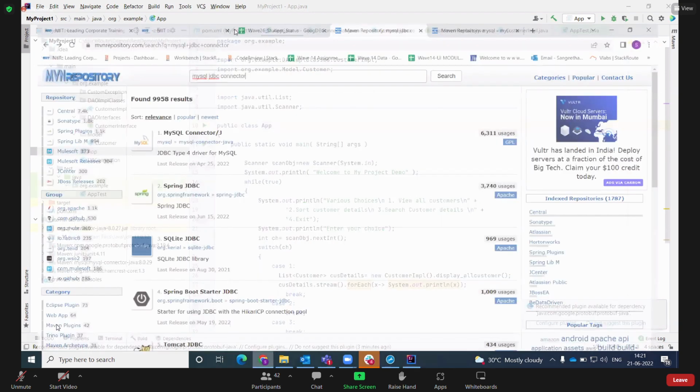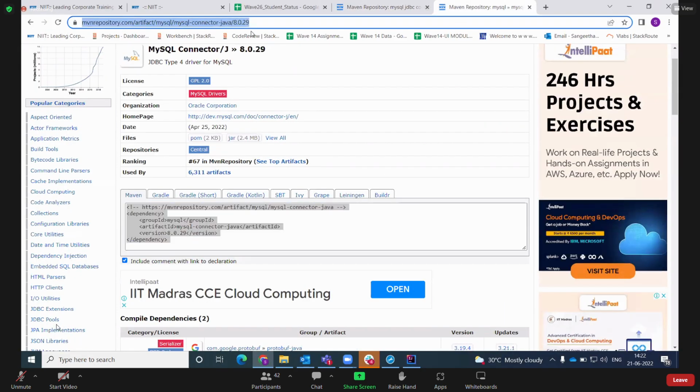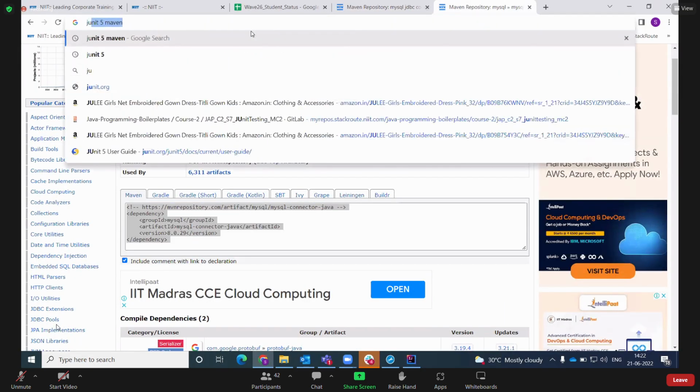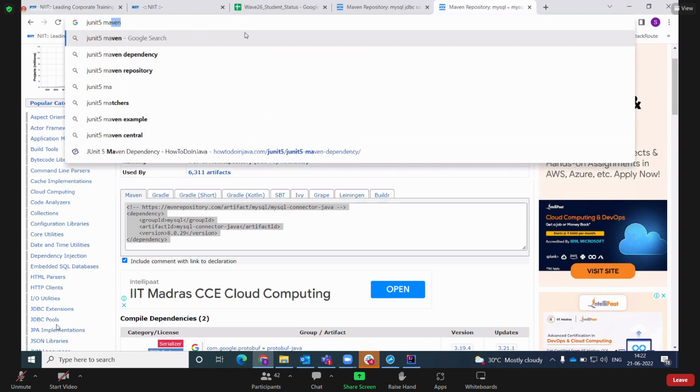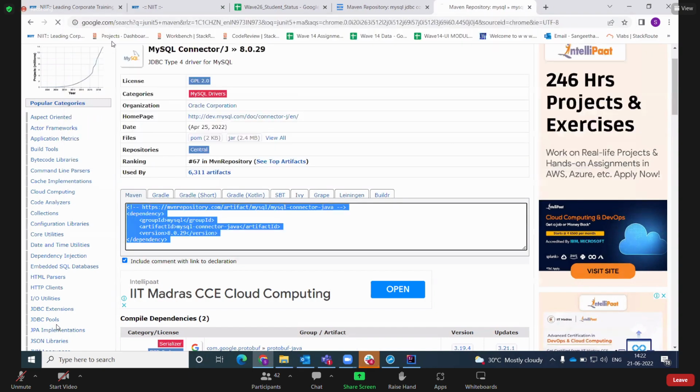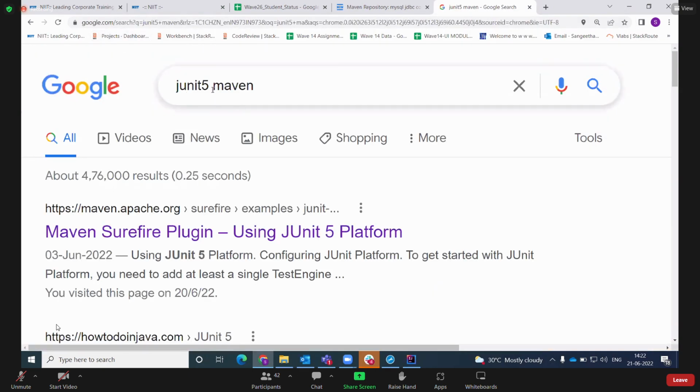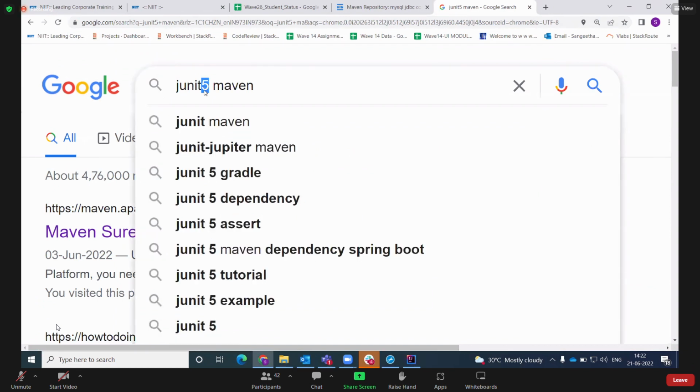So just go to Maven repository or simply search in Google. So search like JUnit 5 Maven dependency. JUnit 5 Maven, story over. So this is the latest version where it supports JUnit 5 Maven, or you search here.